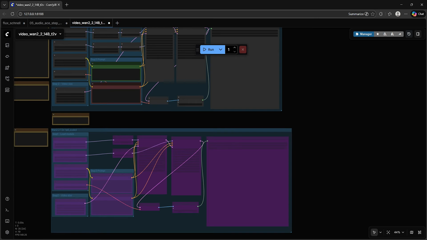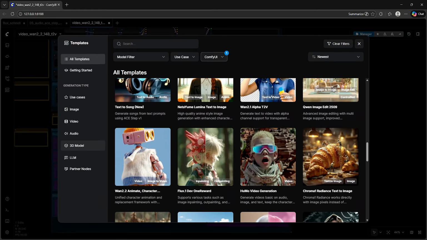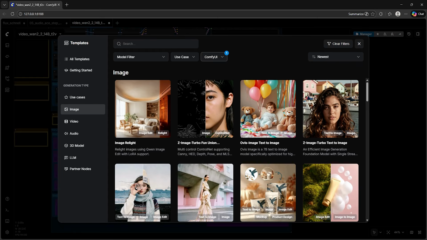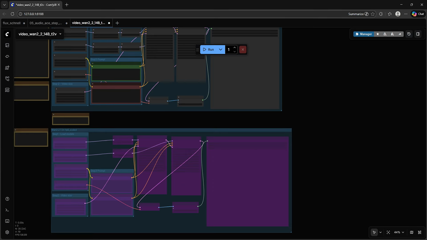Like this, we have multiple templates, not only a single thing. You can use multiple templates: 3D models, LLMs, and big models. We need to import everything, but as of now I have not imported them because my machine does not support those. I just use the image template, which is supported to some level. It is not a huge impact, but it generates at a reasonable level. Now I will go back to this same template.